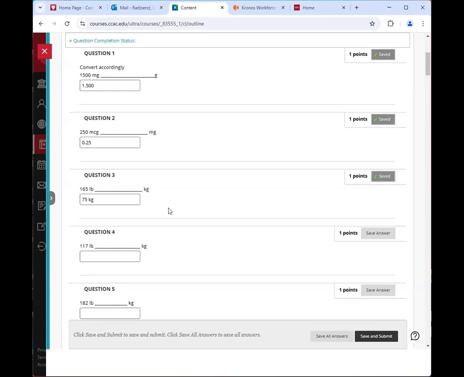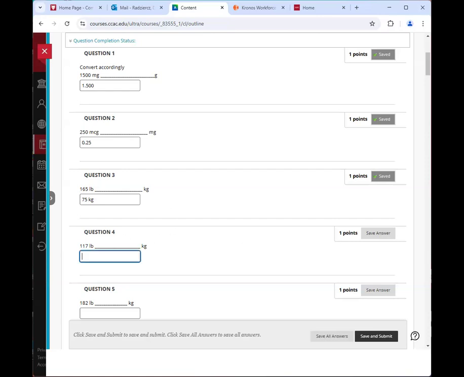And my assumption is if you do this on the test and they tell you not to put the numerical answer, they'll go back, they'll check it, they'll see that you got the right answer, and then they'll give you points for it. But try your best to follow directions, because otherwise that makes your instructor have to do a lot more work. Unless you have a particular reason you want your instructor to do a lot more work.